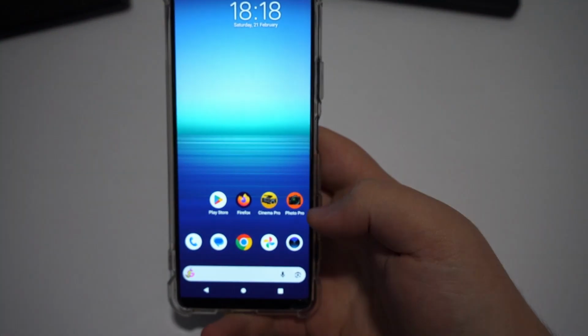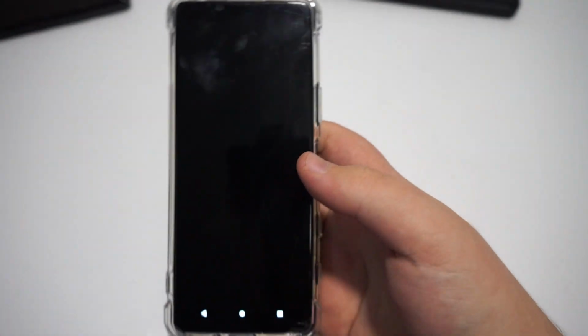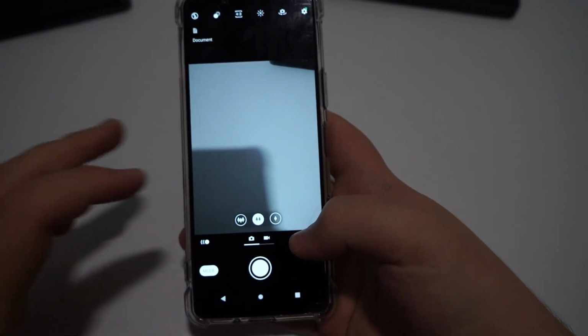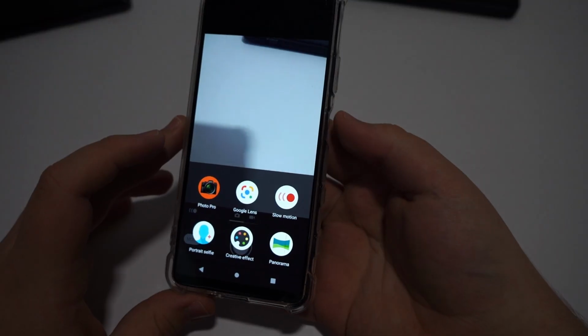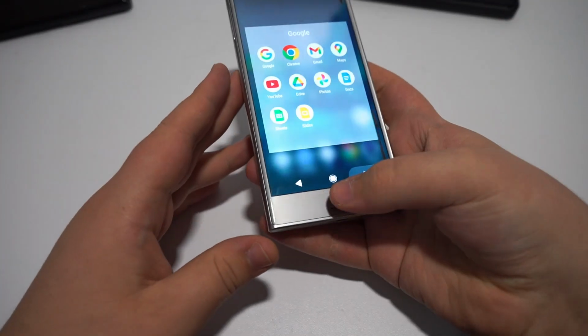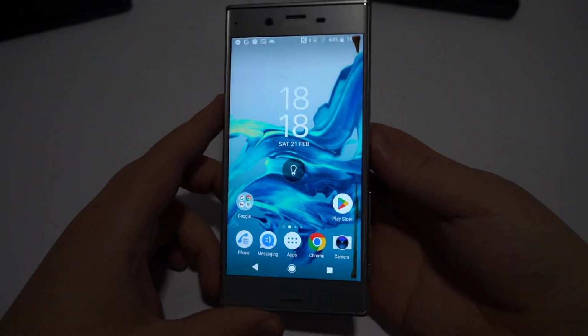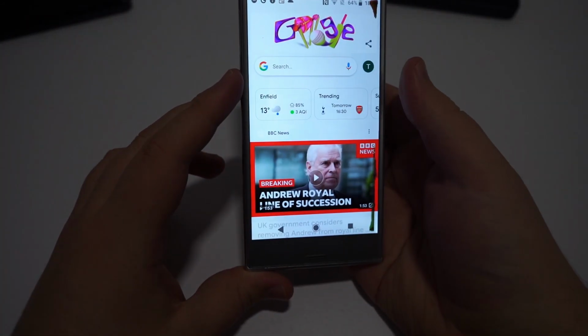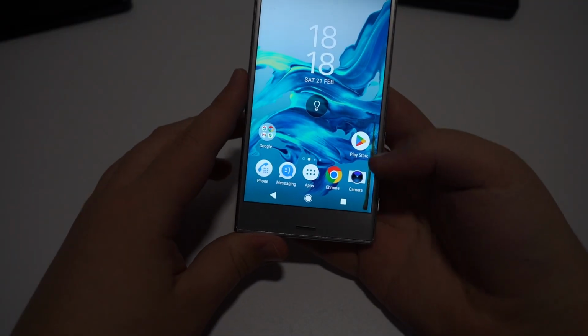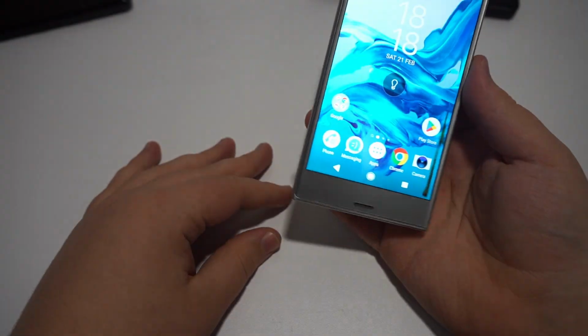But on many older phones, or different brands like this Sony, in the built-in camera app, there's absolutely no time-lapse mode. There's slow-mo or creative effects or whatever. No time-lapse. Also, on some older phones, like this Sony Xperia XZ or some old Samsung phones, generally time-lapse mode just doesn't work very well, doesn't look very good. So today I'm going to be showing some different methods of doing time-lapses.